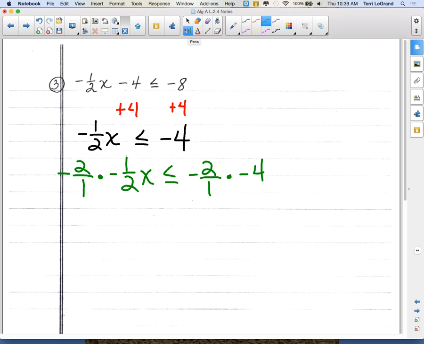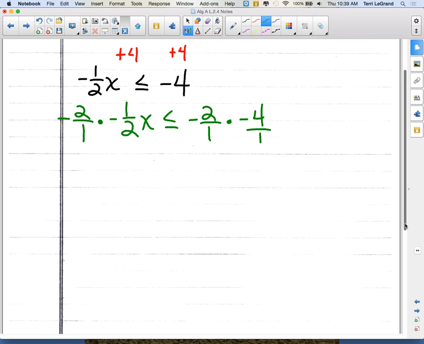What can we do with that negative 4 since we're multiplying it by a fraction? Put 1 under it to make it into a fraction also. Okay? Now, on this side, a negative times a negative is a positive, so they take care of each other. And 2 over 1 times 1/2, what is that? They cancel each other out, don't they? They become 1, and that's what we want, a 1x.